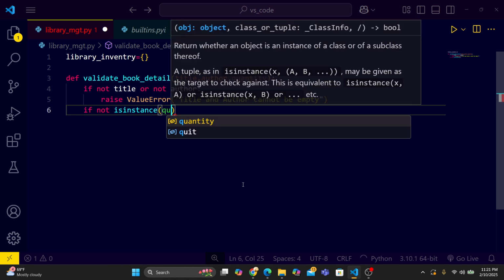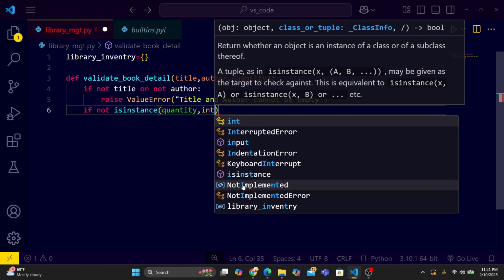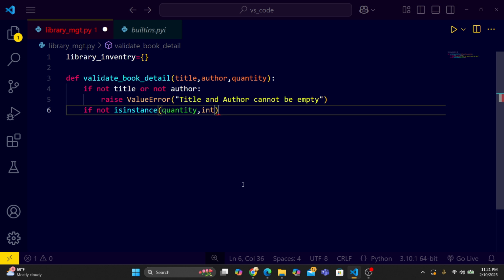Now just pass quantity comma int. Quantity should be the integer type, int is the integer type. We have learned about it. Now type or if not isinstance quantity, int, or quantity is less than 1.